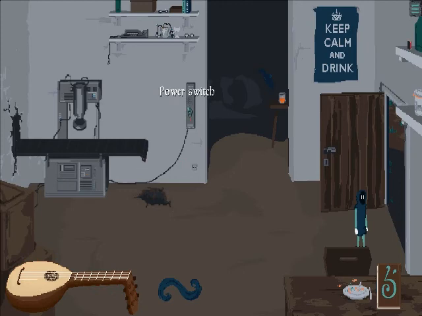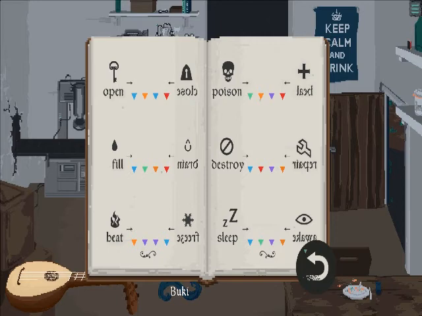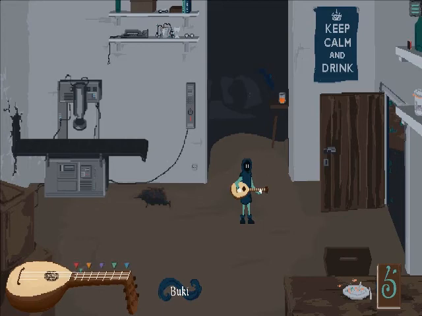Alright, so let's wake Buki up with orange, purple, blue, green. What the hell? Wake up, man. Am I not playing it right? Orange, purple, green, blue. Oh, that's what I put. Orange, purple, green, blue. There we go. Now Buki's getting up and he's drinking something. And he's going right back to sleep. Well, apparently you can't wake some people up. Let's get out of here.